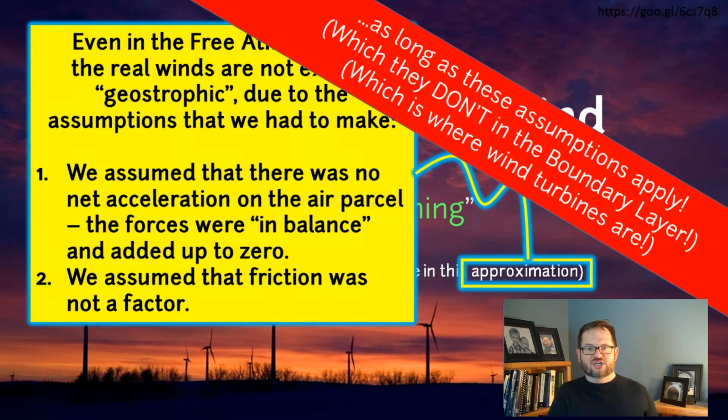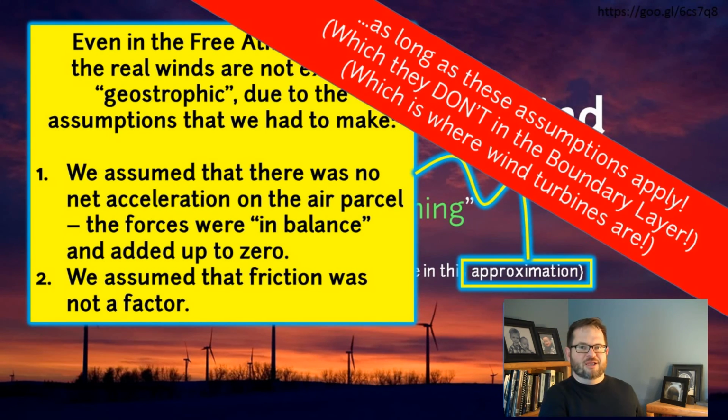as long as we stick with these assumptions, that the winds aren't changing all that much, and so we can say that the change in the speed is equal to 0, and therefore there's no acceleration, and so on. As long as we can live with that part of the assumption, which it turns out is not so bad, and we can say that there's no friction, the geostrophic approximation, or the geostrophic wind, is pretty much the same thing as real winds, as long as those assumptions apply.